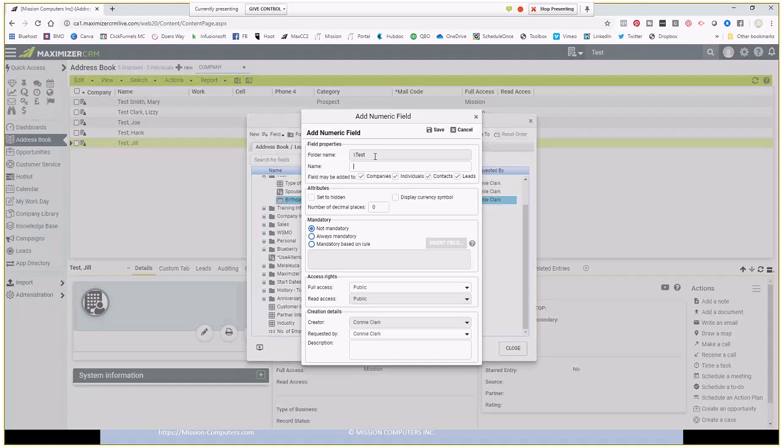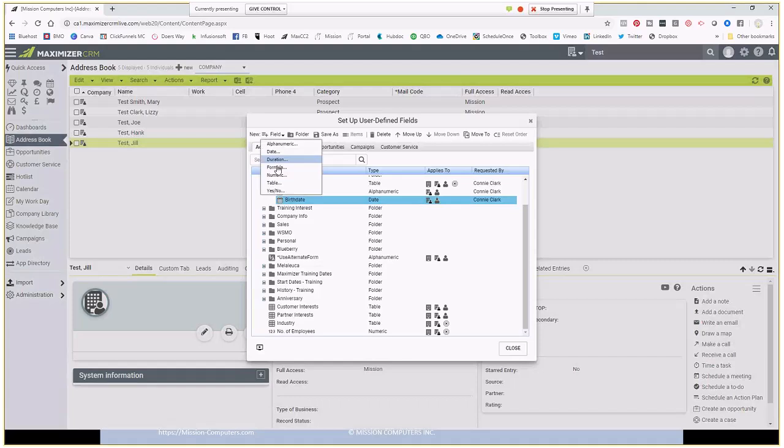Okay, fair enough. In my world, what I see my clients doing, I have a lot of clients in the financial business that use Maximizer, so the numeric might be because they're keeping track of information about their clients, like gross income last year. Gross income could be the numeric field, and then they put in the gross income of that client. So then they can know what kind of products to suggest to them for the future. I can't think what ones you guys might use, so I'll just leave that one out.